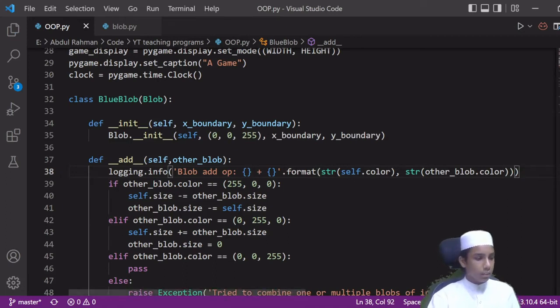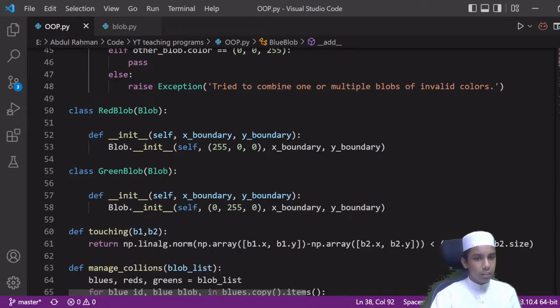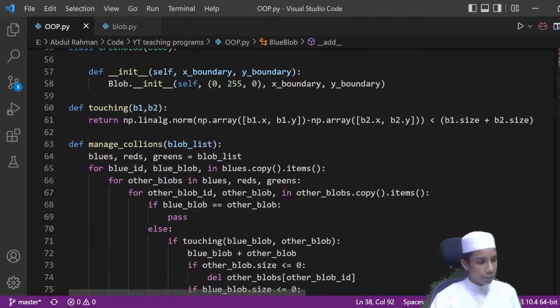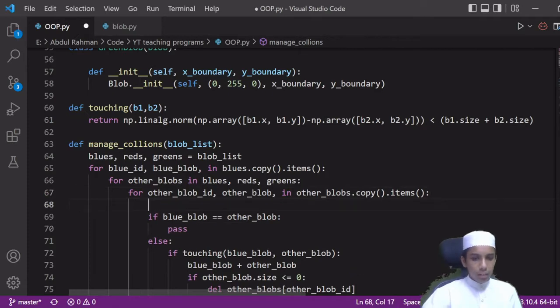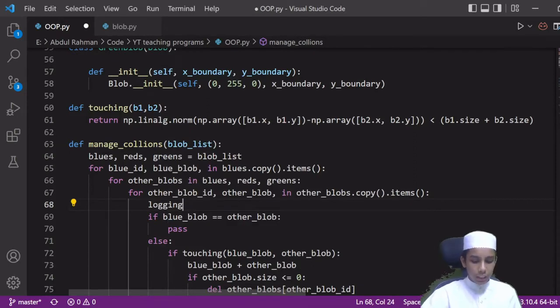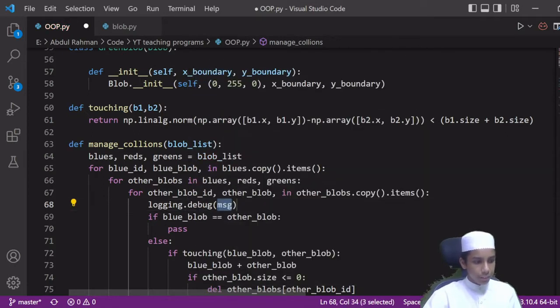So let's see where we should add, and we have to add in the manage collisions. So if blue_blob is equal to other_blob, right? Let's add here. Okay, so here I will use logging.debug, not info, I will not use anything other than debug, not MSG.